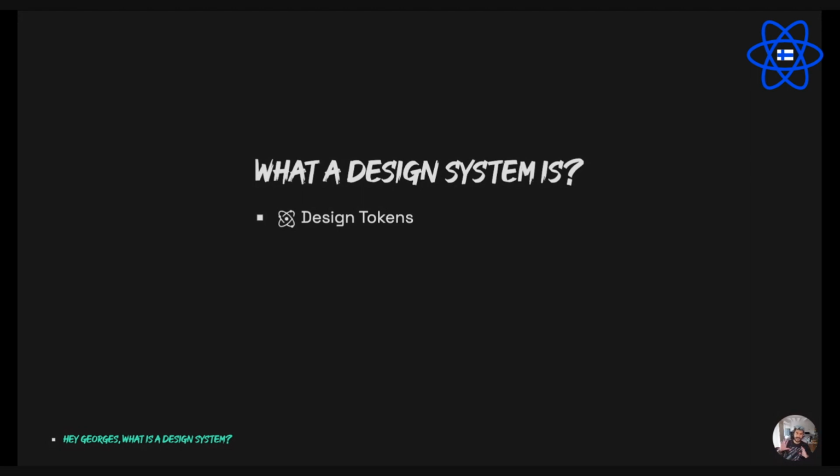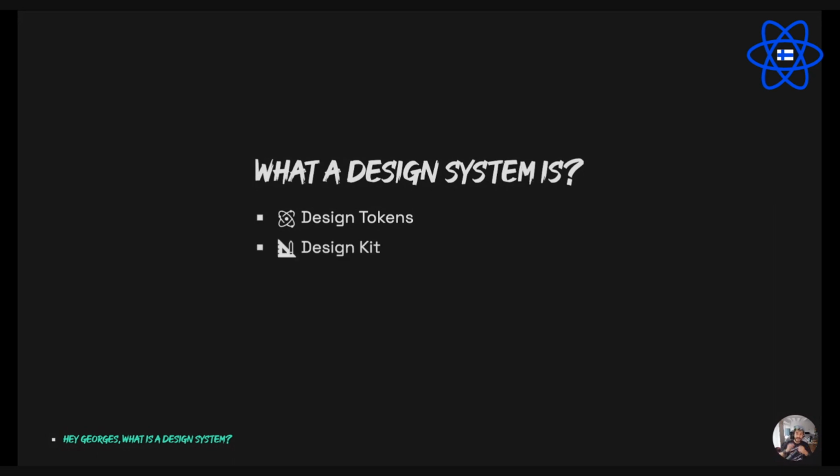First thing, it's a collection of design tokens. The design tokens are the foundation of your brand. They are the overall definitions, like the colors, the typography, the font files, the logo, the kind of illustrations, the icons that you want to use, and so on. They are definitely what make your brand unique. And this is what your designer friends are giving to you from your Figma files and so on.